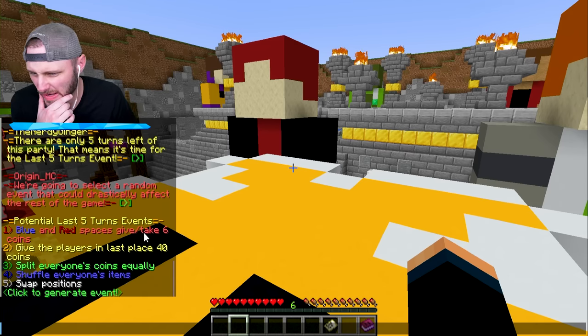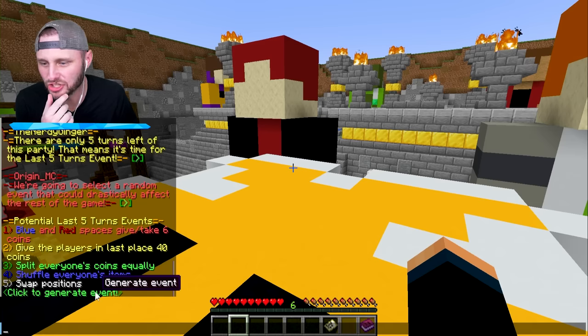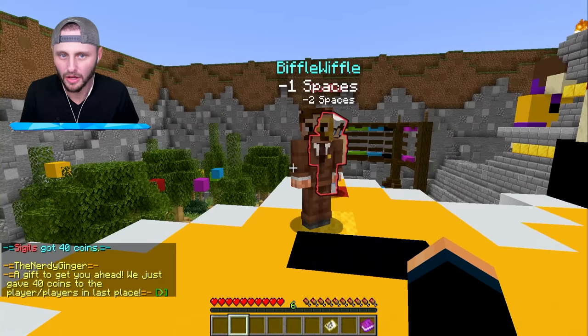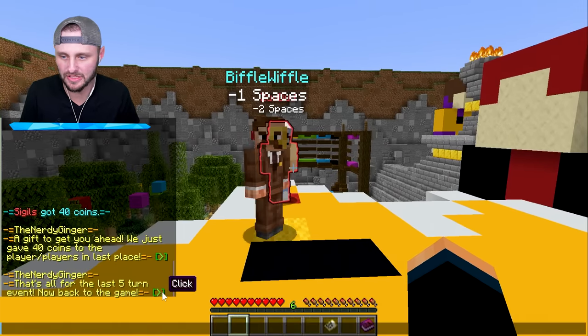Oh boy. Blue and red spaces give six. Wait, do we choose? Split the coins. Do not shuffle items. Please don't shuffle. Last place gets 40 coins. Oh, come on. Nice, I'll take that. Did they both get 40? No, just Sigil's. Oh, okay. I thought it said players.